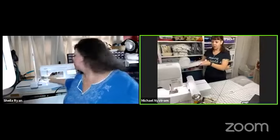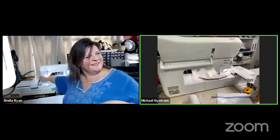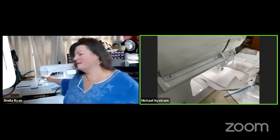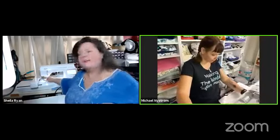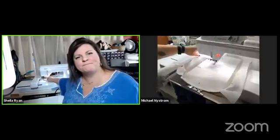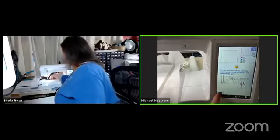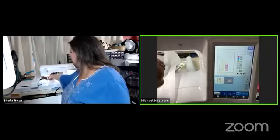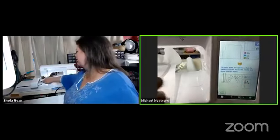Okay. So now I'm going to stick it in my machine, right? And I'm going to do, oh, you know what I didn't do is wind another bobbin. So we're going to have to do that in just a second. I'm going to do my first round, right? Yes. Your first, my placement stitch. Is that what you called it? Mm-hmm. Okay. So let me see if I can remember how to do it. Oops. Okay. You're going to learn all the things that Teresa's not quite sure about. What did it say I needed to do? Okay. So I'm going to do embroidery. Nope. I'm going to kneel this down.